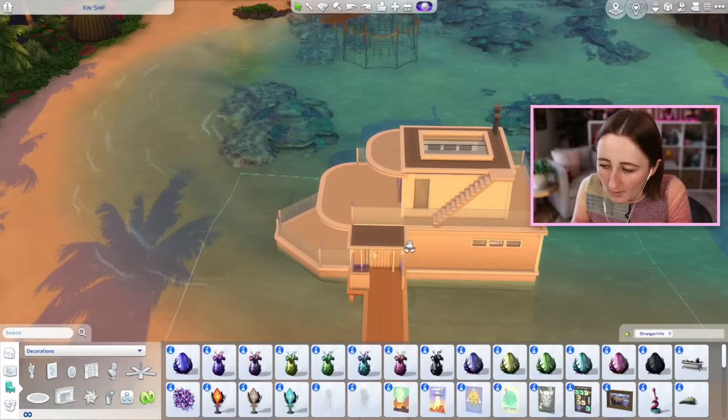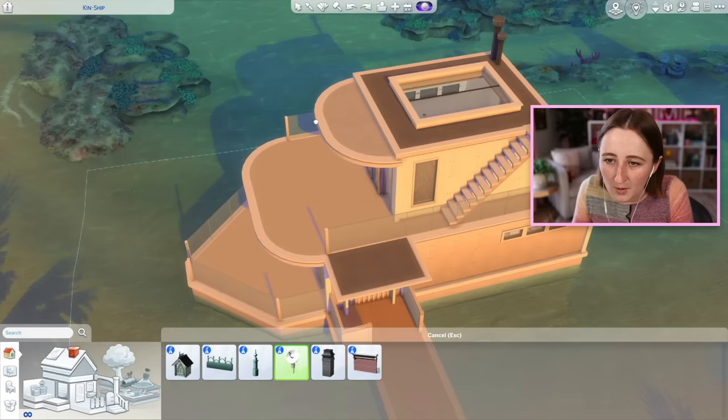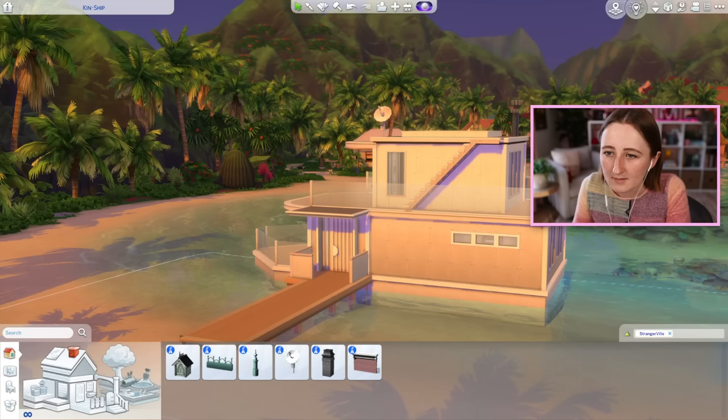Well, this is what I've got so far for the exterior. I don't think it's bad, but I also don't think it's good. It is kind of getting somewhere. I want to put a little satellite dish thing on top. Is it one of the roof? Yeah, there we go. Not a satellite dish. Okay. You need that. It's a houseboat.